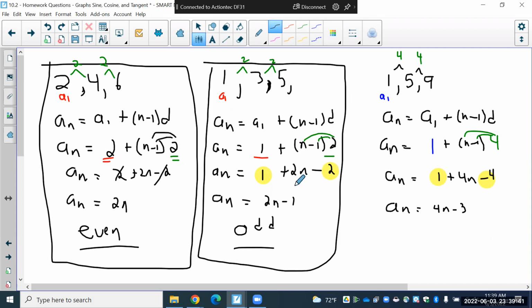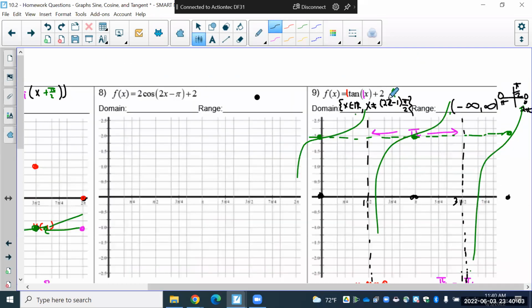You distribute, you combine like terms, and you find out that in the world of math, odd means 2n minus 1. But you don't want to leave it in because n means any number. And if I put a fraction in here, I would not get an odd number. I would get 2 times 1/2. I'd get 0, which is even. So what you do is you say, instead of saying 2n, you say 2z. Z means integer. And if you do put an integer in here, you will always get an odd number. I want you to think of your favorite integer, put it in here, and you will have an odd. 2 times that integer minus 1 is an odd number. So this says every number in the world except odd pi over 2s.